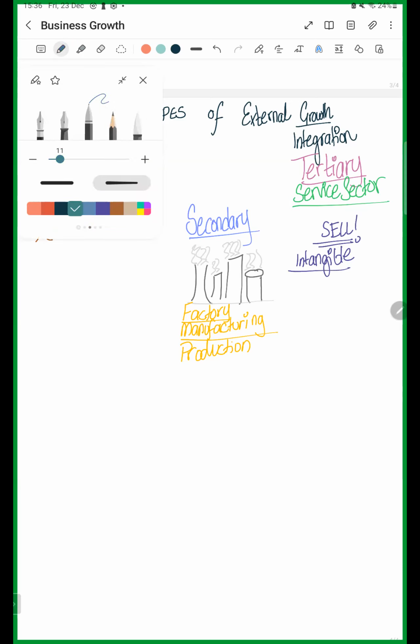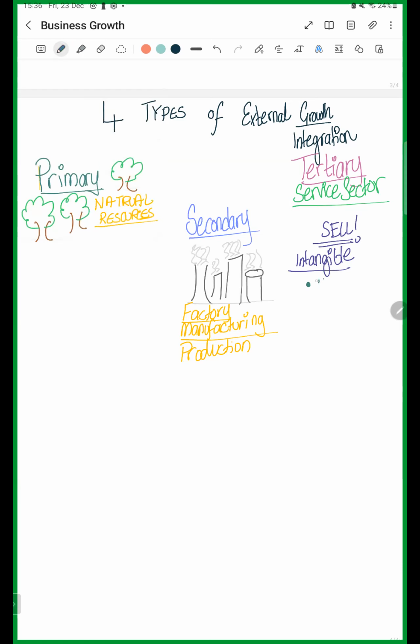For example, this could be teaching. This could be at a restaurant. This could be an airline service. It could be customer service. It could be a car showroom, right? Can you give me an example? One for each. So once you've written this down, I want you to give me an example for primary, secondary, and tertiary. Okay.